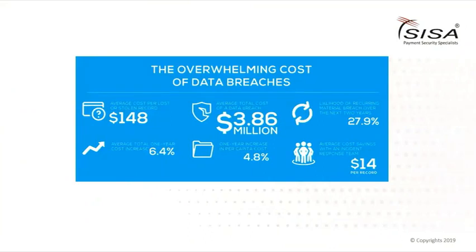When we're talking about data breaches, around $148 is the average cost per stolen record. That means whenever a breach happens, $148 is the cost of one particular data element or one particular piece of PII. Like, if you associate something with Kaushik over here, my PII data will cost around $148 on average. The total cost of a data breach on average will be around $3.86 million. And the likelihood of a material breach occurring over the next 2 years is 27.9%.